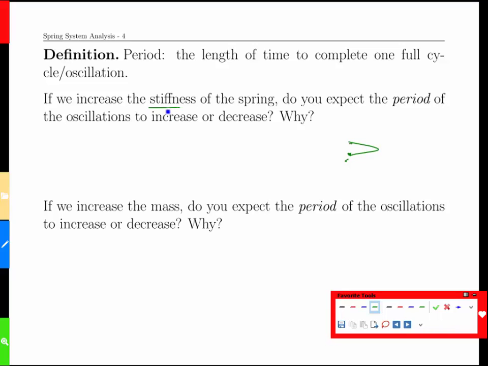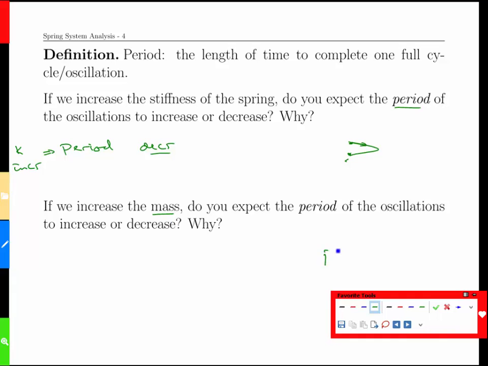If we increase the stiffness, then what do we expect to have happen there? Well, I think if we have a stiff spring, we expect the mass to get pushed more rapidly, or there's going to be a larger force that motivates the spring to move. And so we expect to get faster cycles, or the period should decrease if we increase the stiffness. So if we increase K, notice that's what that is. K was our stiffness, and the stiffer the spring, the larger the K, then we expect the period to decrease.